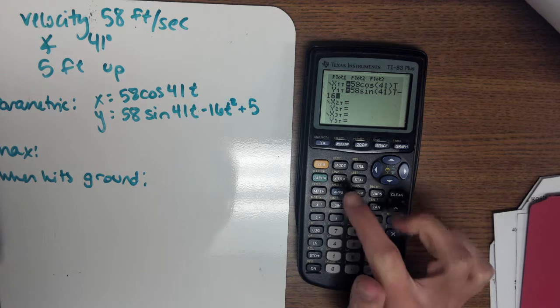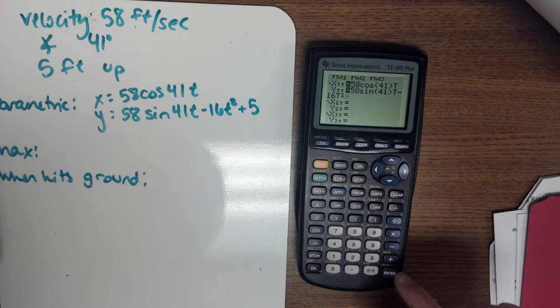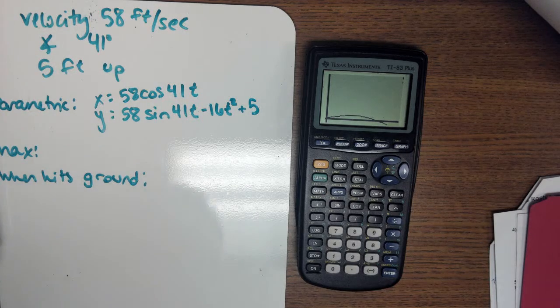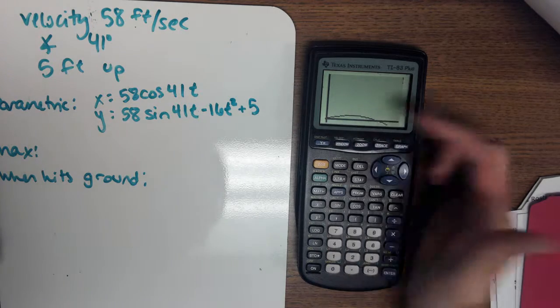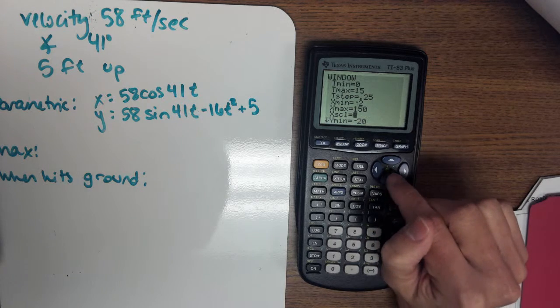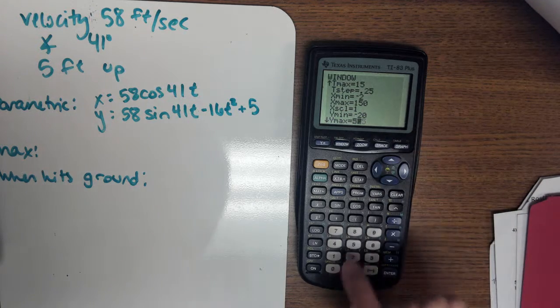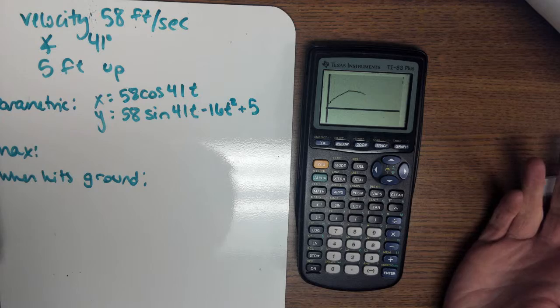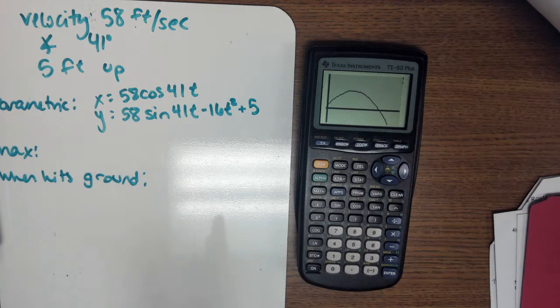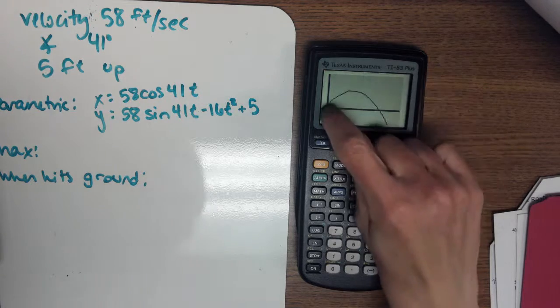Just do not forget the t's. That's usually what happens if it's not graphing accurately. And then hit graph. You're going to have to do a lot of window adjustments most likely. But this should describe the path of that object. And it does. My y max is way too big, so I'm just going to put 50. And think realistically, if we're throwing a dart, probably not going to throw it higher than 50 feet. That's a good way to get your window set up. So this is the path of that dart.